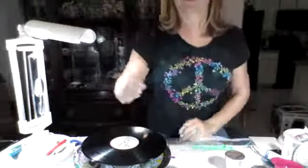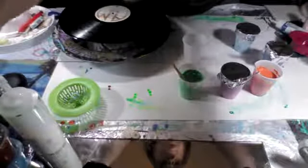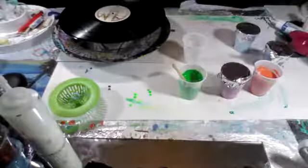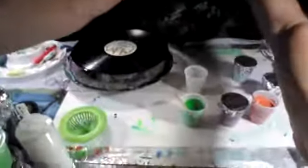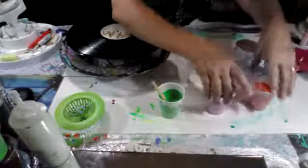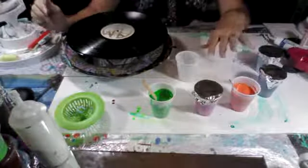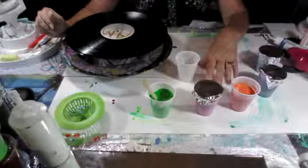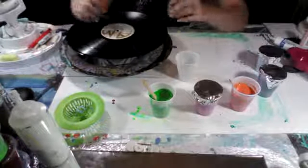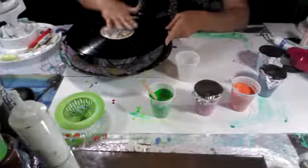So I'm gonna pull the camera down. You'll be able to see the workspace. I'll cover the keyboard up so I won't have a reflection. There you go. Okay. So what I'm going to do now, I've put in the Floetrol and I have not added any silicone to this because I didn't want the big cells. I would just like to see the strainer, the designs of the strainer on the record.